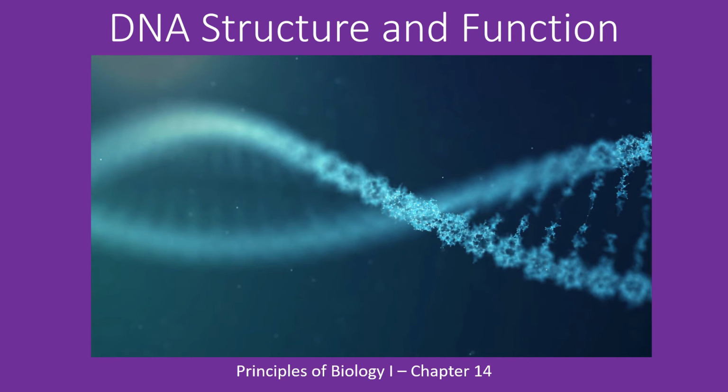Most humans have 23 pairs of chromosomes, one set from mom and one from dad. We also inherit mitochondrial DNA exclusively from our mother, and you can receive some genetic disorders from this. Our chromosomes have between 20 to 25,000 functional genes. A gene is a sequence of DNA that encodes for a functional product.